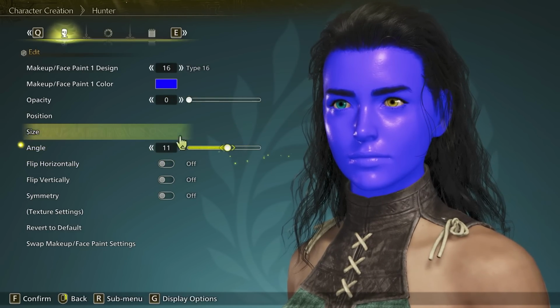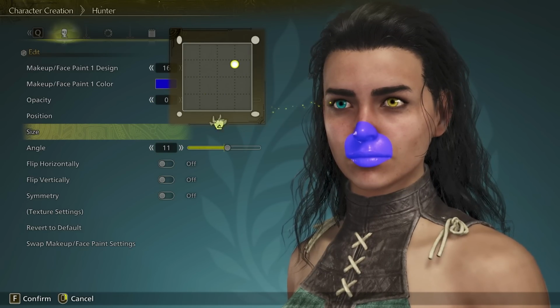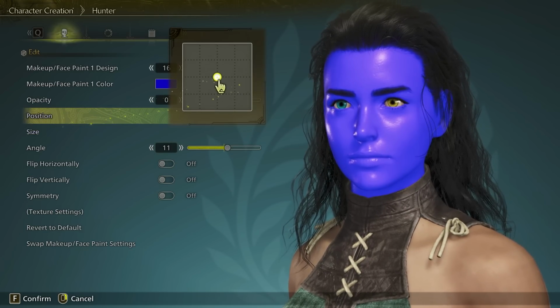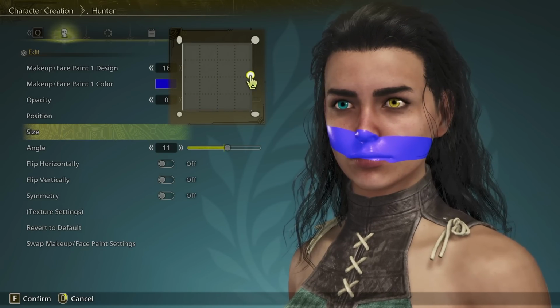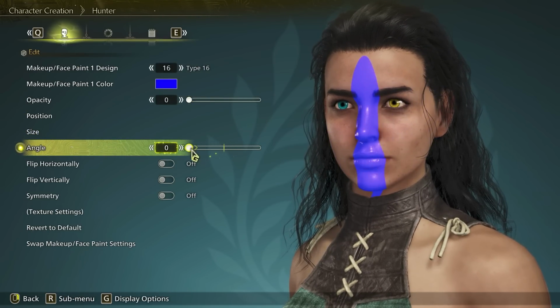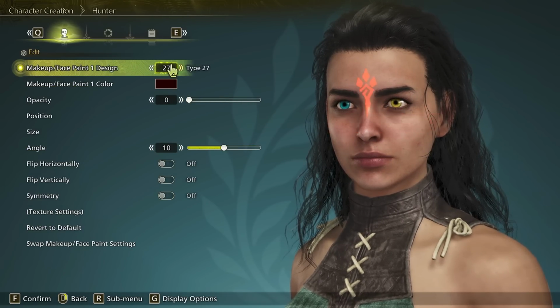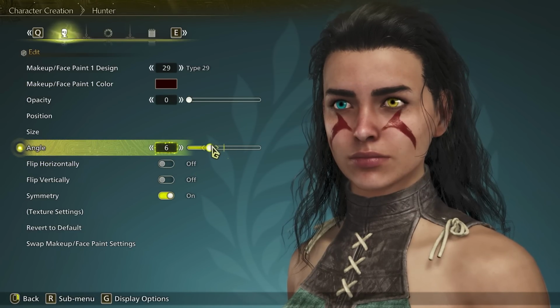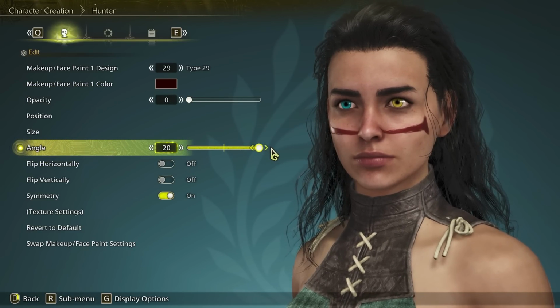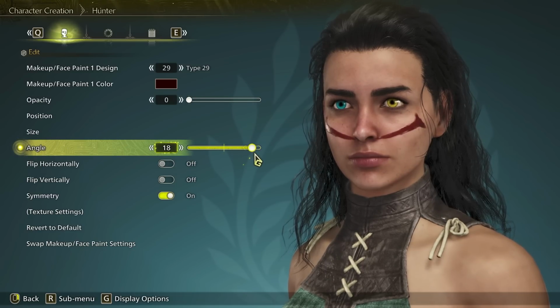You can change the angle. Oh, I just cancelled it. So size a bit smaller. Position. Oh, okay, hold on. I have to press confirm. There you go. Angle. So keep in mind, if you are using different designs here, and I'll show you what I mean. Let's take this one, for example. Then you can change the angle to move them around. It's kind of cool. It's really nice. It's a very, very customizable system.